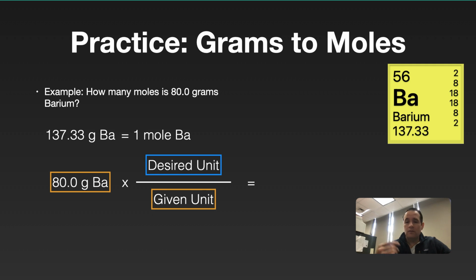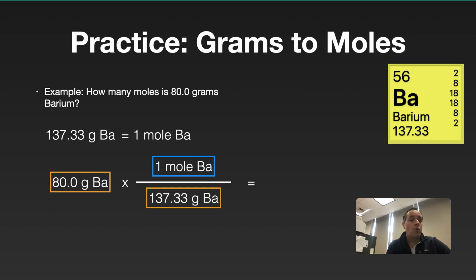What units are going to cancel? The grams are going to cancel. So we want to bring down the 137.33 grams for the bottom of the fraction. We want 1 mole, the other part of the equal sign, to be on the other side of the fraction. And let's go ahead and just make sure our units cancel. Grams is on top, grams is on bottom of the fraction. Great, it works out. Go ahead and grab your calculator and calculate the result. Notice that here you're going to divide. If you don't really know the math well, it's going to be 80 times parentheses 1 over 137.33 grams. That gives you the final answer. I'll let you finish that off in your notes by yourself.